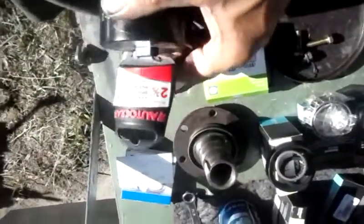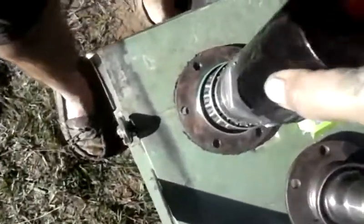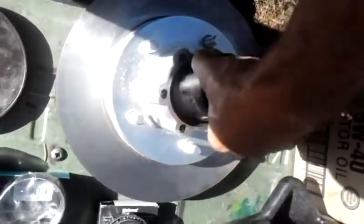Now what I have here is called a 2 3/5 4x4 spindle nut. What happens is this fits around the outside and then inside the hub, and it allows you to tighten everything up. So we will do this procedure on the truck.